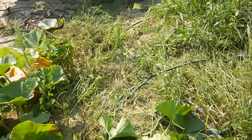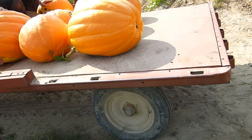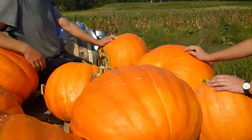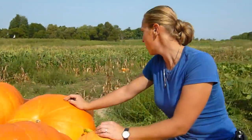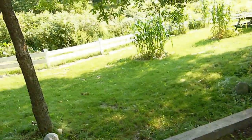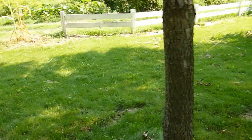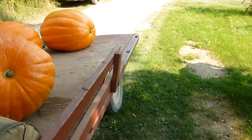Now there isn't really any more room for everything we got, because they're going to ride on the wagon so they don't fall off. There we go. Now we're unloading. I didn't record it yet. I mean, I read, but I didn't get it set. Okay, do the next one.